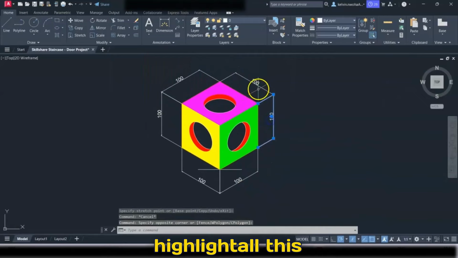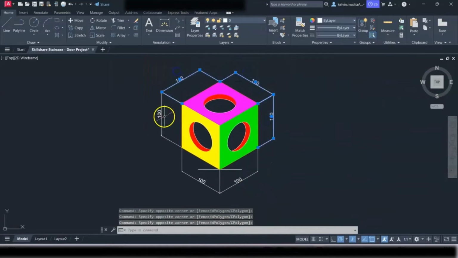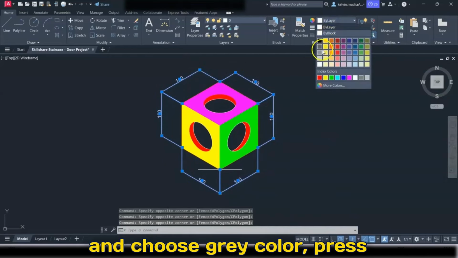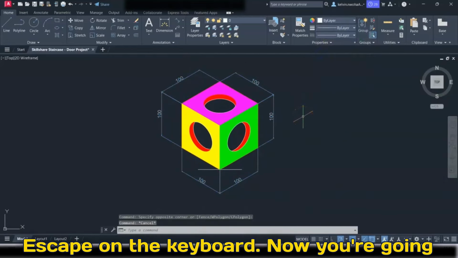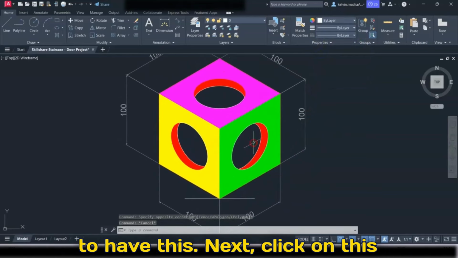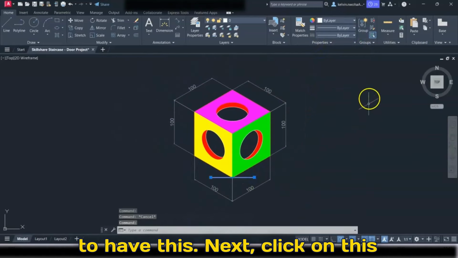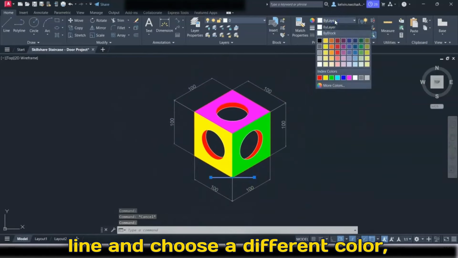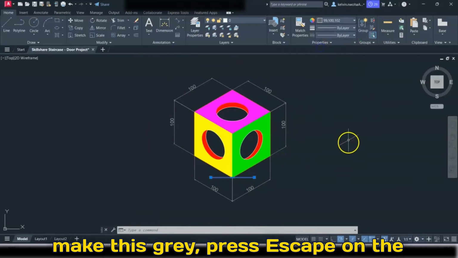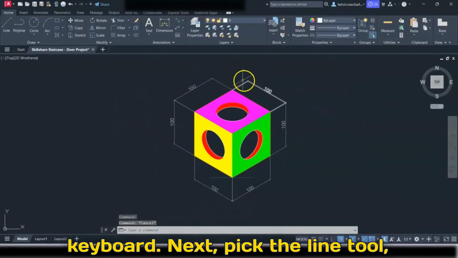Next, highlight all this and choose gray color. Press escape on the keyboard. Now you are going to have this. Next, click on this line and choose a different color. Make this gray. Press escape on the keyboard.